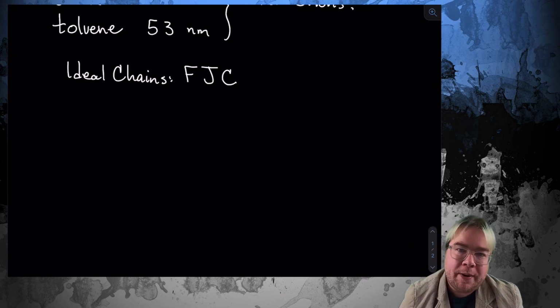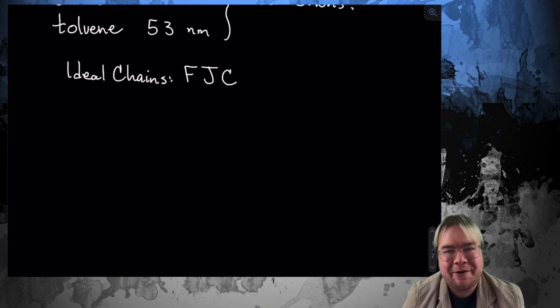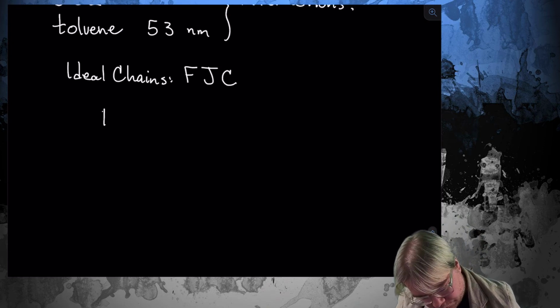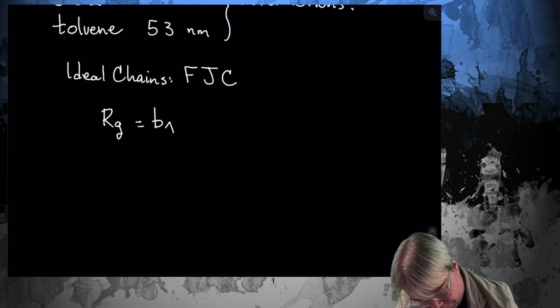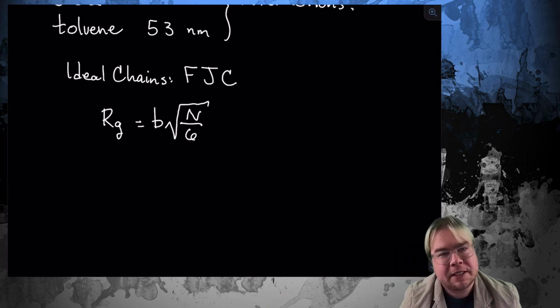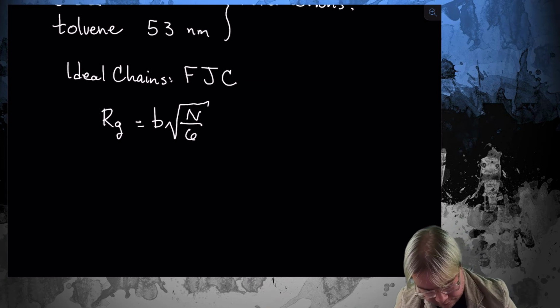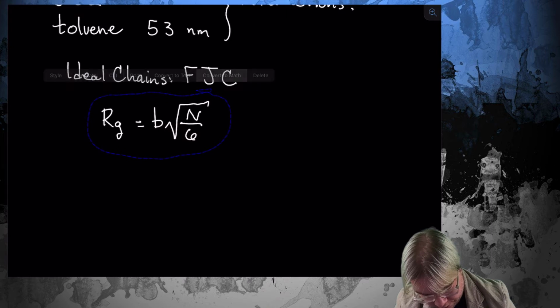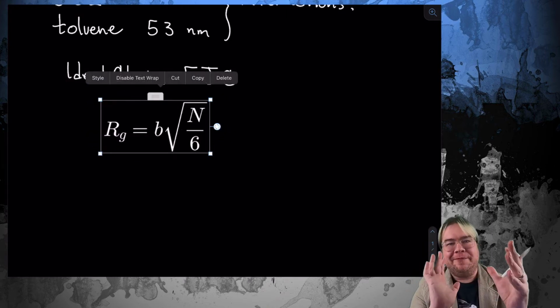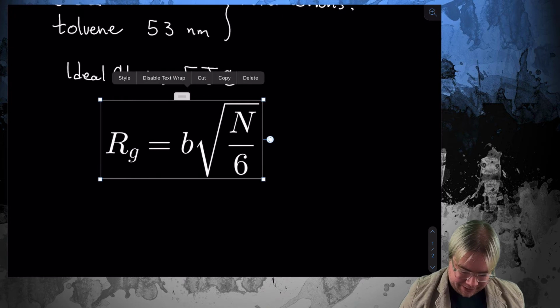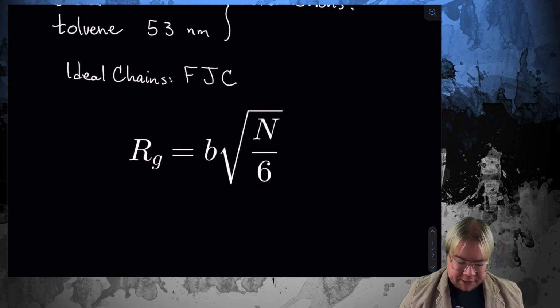Well, if you remember the somewhat lengthy calculation for the radius of gyration, we can go through and calculate it. And in the freely jointed chain model, the radius of gyration is b times the square root of N divided by 6. And now already we're going to come to one of the coolest things this semester. This new software and this new approach. I can do this, and boom, we have an equation. And I can make it really, really big. So let's talk about this. This is the prediction from the freely jointed chain model.